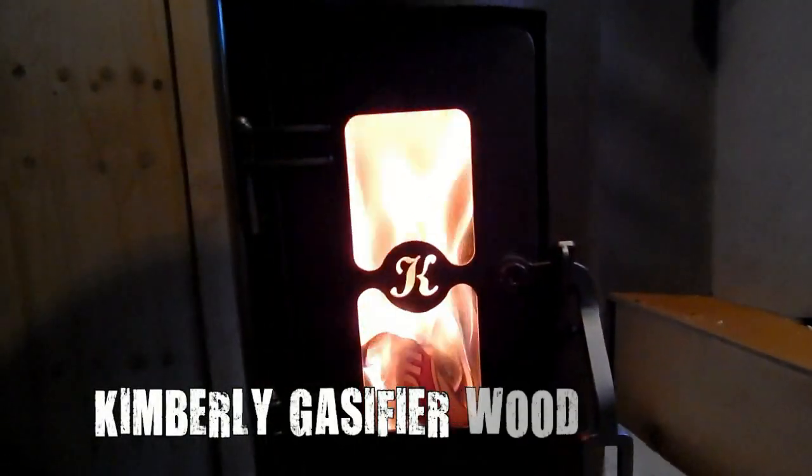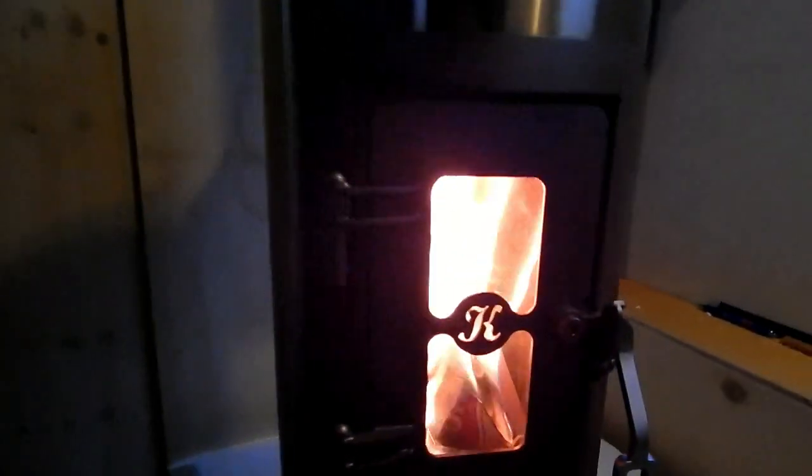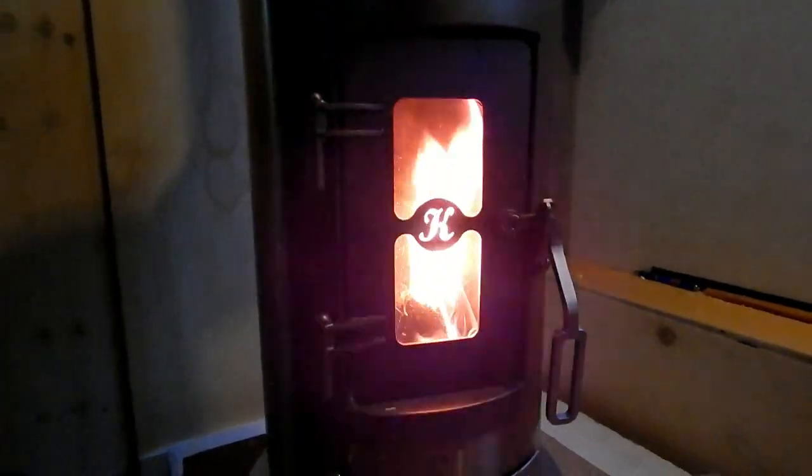Oh, it is beautiful. So everything, like the new wall and all that stuff, is all going to be finished off really nicely. I'd say it's only about halfway done right now, but I wanted to get this done because we're going to get a cold snap this week apparently and go below freezing for pretty much the whole week. Overnight we'll be below freezing, so it'll be a nice test for the Kimberly. And this is just freaking awesome.